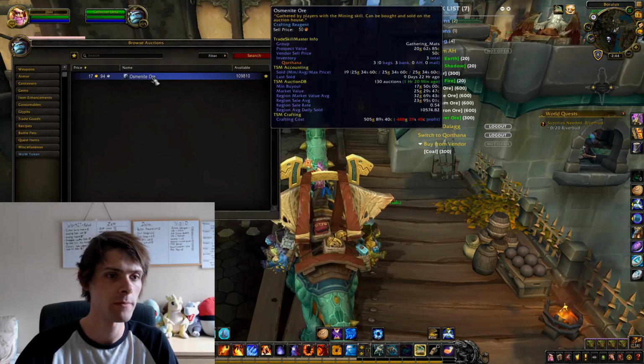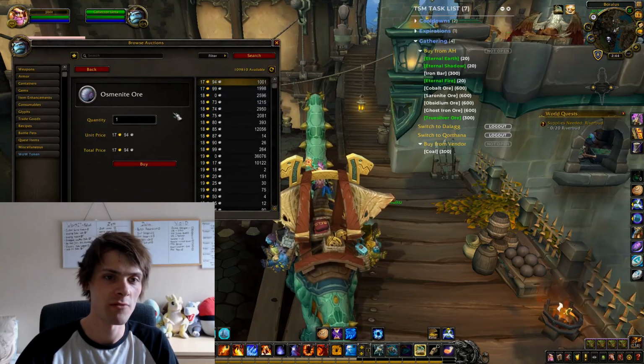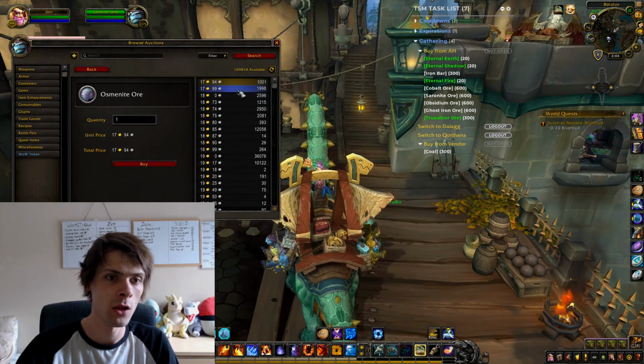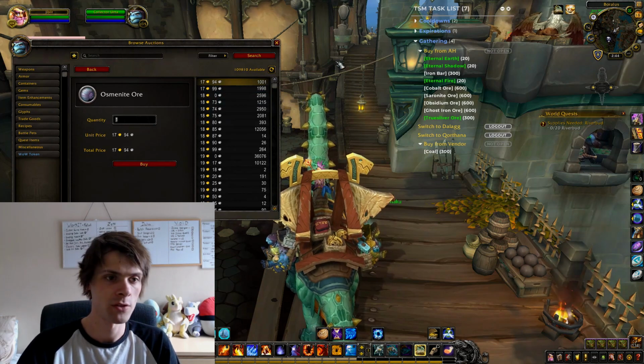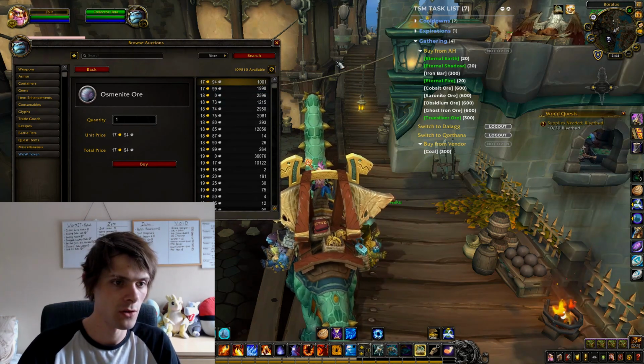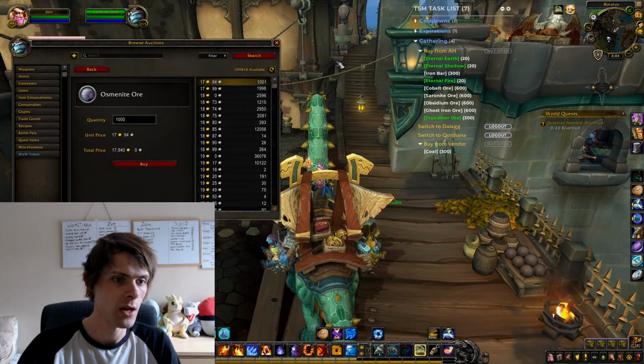So let's go into shopping. And Osmanite Ore is saved as my favourite, and there is a load at 17 gold. So what we're going to do now is invest in our prospecting. So we're going to buy 1,000.